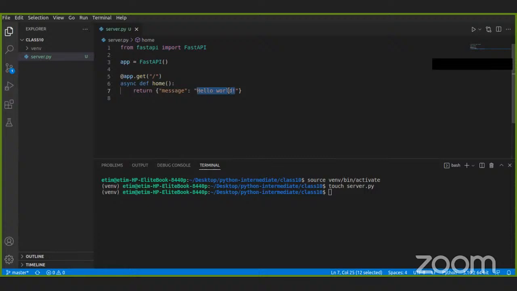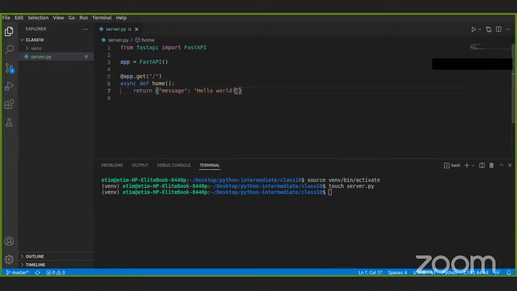But while it is not possible for you to reverse a hashed password back to its initial form, you can actually validate. What I mean by that is, if I convert this hello world to a hash, while it is not possible for me to convert that hash back to hello world, it is possible for me to validate if this hash was actually created from hello world, right? So that's basically what I mean, and we are going to look at practical examples of that in this particular class.